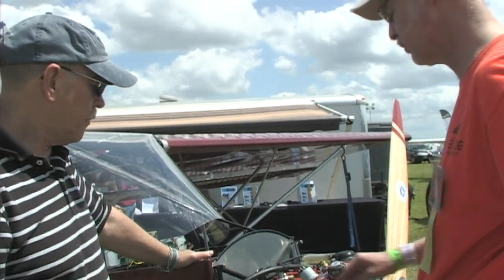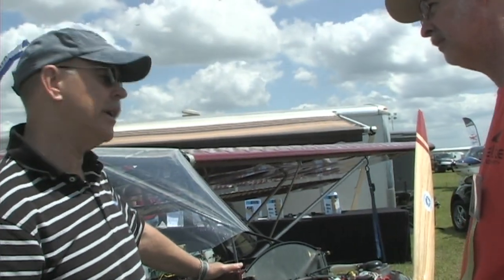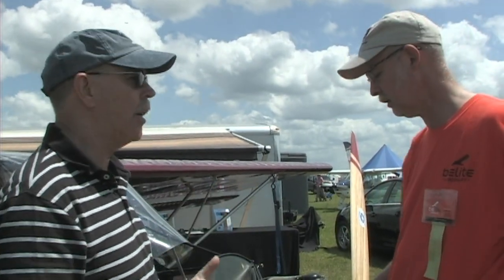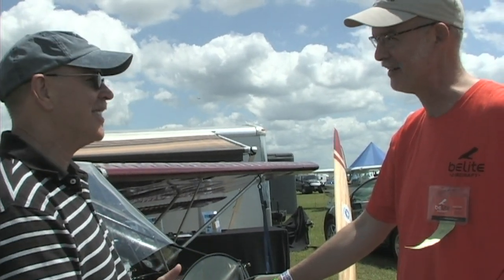So the real deal is you can have a flyable four-stroke for under 90 pounds. We love our two-stroke engines because they got us in the game — they're light, they put out a lot of power, and they still have their place. We use them when we have to have more power with less weight. But most people really like the whole concept behind four-stroke better. I've heard that for the last three years, and now you've got an answer.